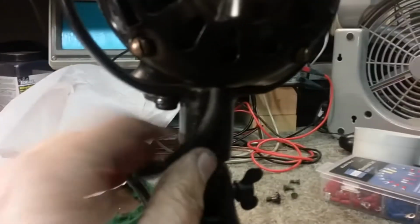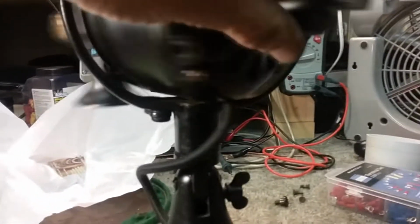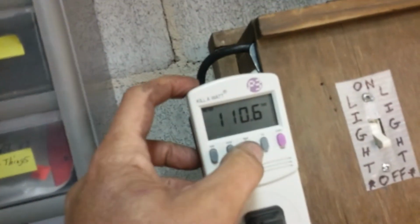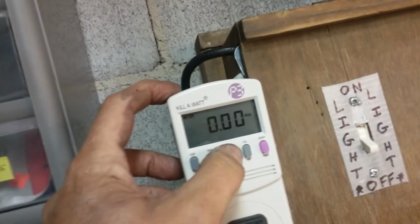Okay, I got the fan back together again with the new head wire. Plenty of play in the wire for it to do its oscillation thing, no problem there. I got it suicide wired because I got to pick up another plug for it to my Variac. And before, I was able to stop this on low gear. Right now I think I'm on 110 volts, which is what it's rated for. Yep, 110.6. And of course we're drawing no current, no wattage, because it's off.